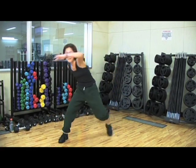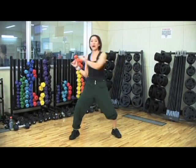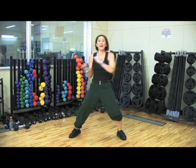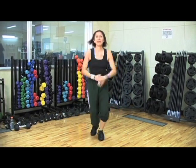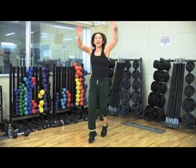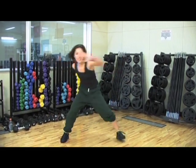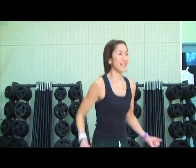There you go. Back to double knee. Reach, reach, cross, cross. Reach, reach, cross, cross. One more. All right. Macho ski. Woo! Last capoeira. All right. Jump rope. Now, want to change the exercise a little bit?